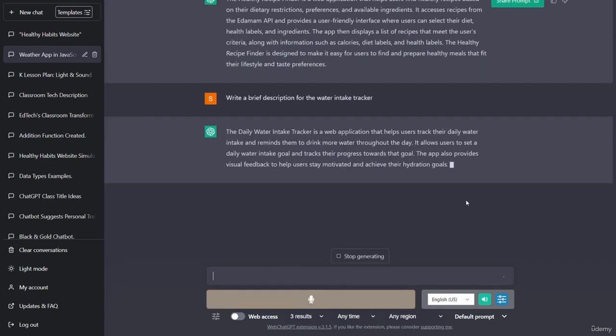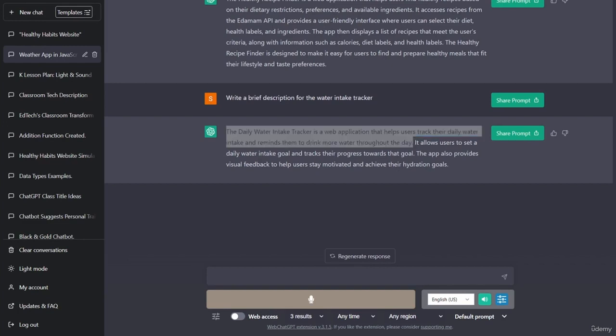The Daily Water Intake Tracker is a web application that helps users track their daily water intake and reminds them to drink more water throughout the day. It allows users to set a daily water intake goal and tracks their progress towards that goal. The app also provides visual feedback to help users stay motivated and achieve their hydration goals. Awesome.